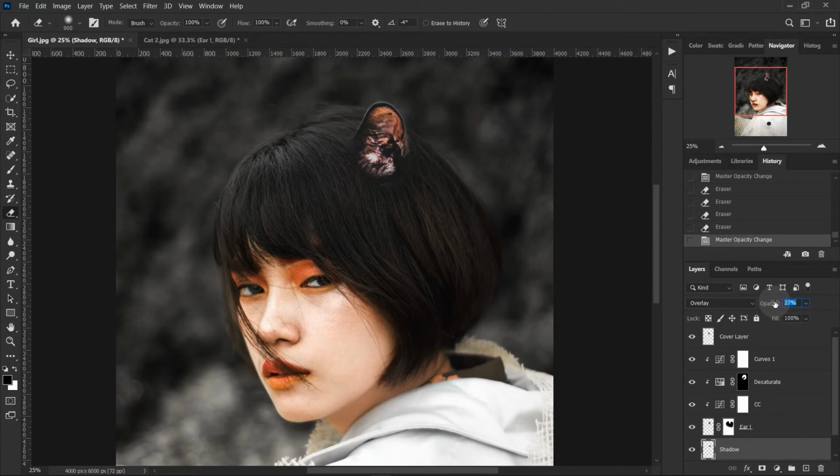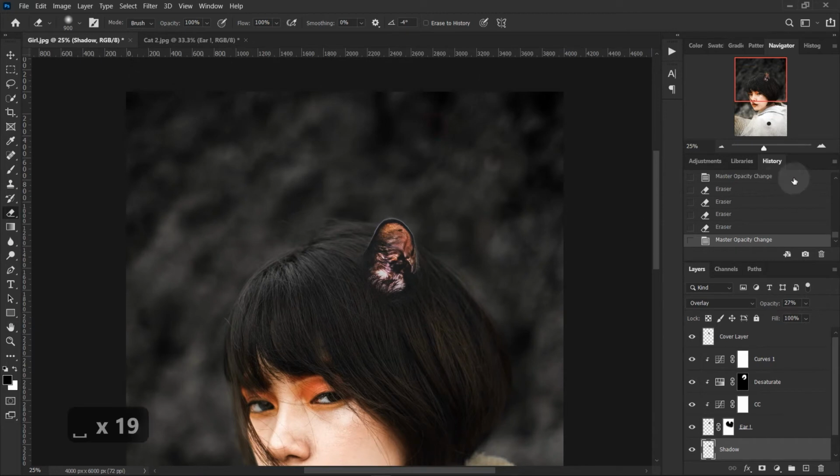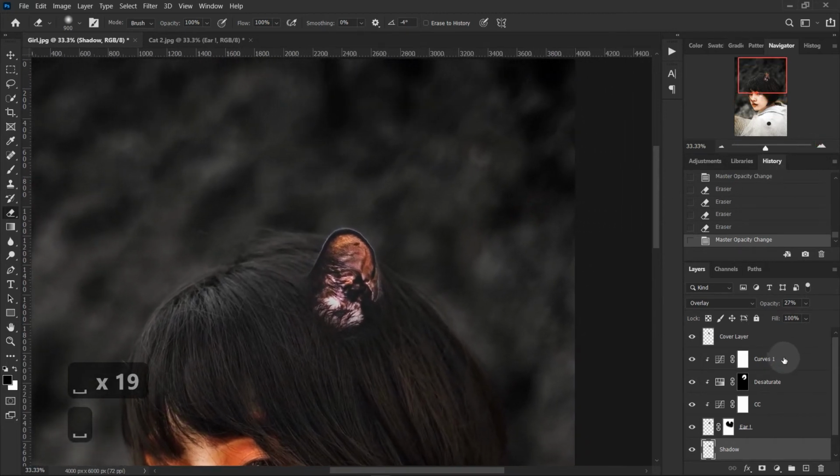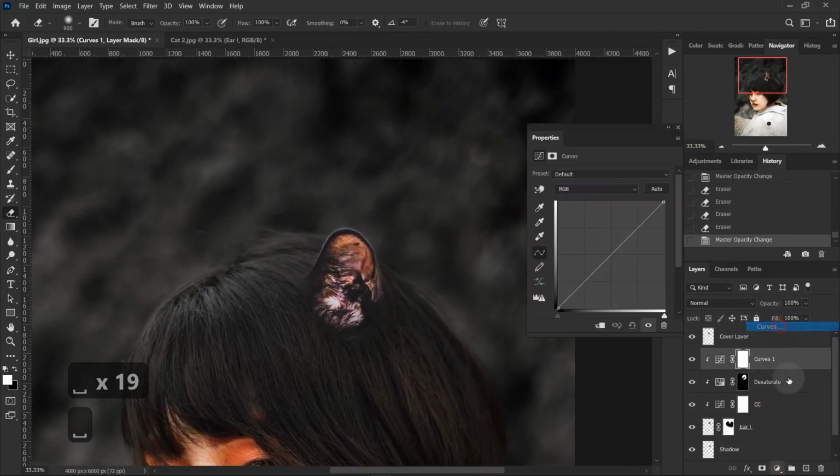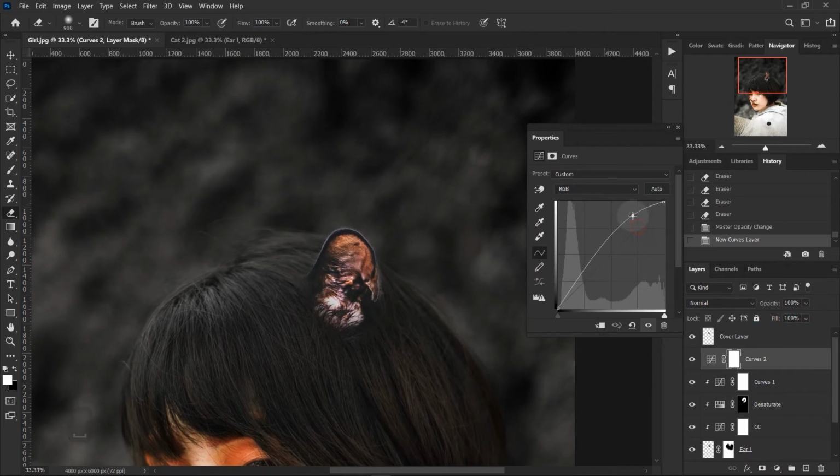I'm going to play around with the shadows a bit more for some time now. It's okay. Maybe add another curves layer and increase the highlights a bit. That looks a lot better because it matches the face.